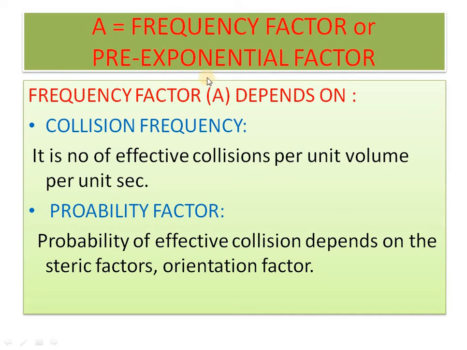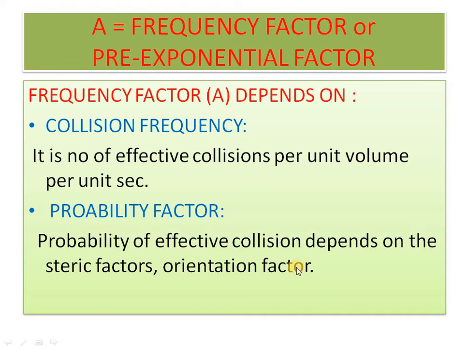So this factor depends on two further factors, called collision frequency and probability factor. The definition of collision frequency can also be asked: number of effective collisions per unit volume per unit second. Sometimes students write only "number of effective collisions per unit volume." That is not enough. It is the number of effective collisions per unit volume per unit second. That has to be right.